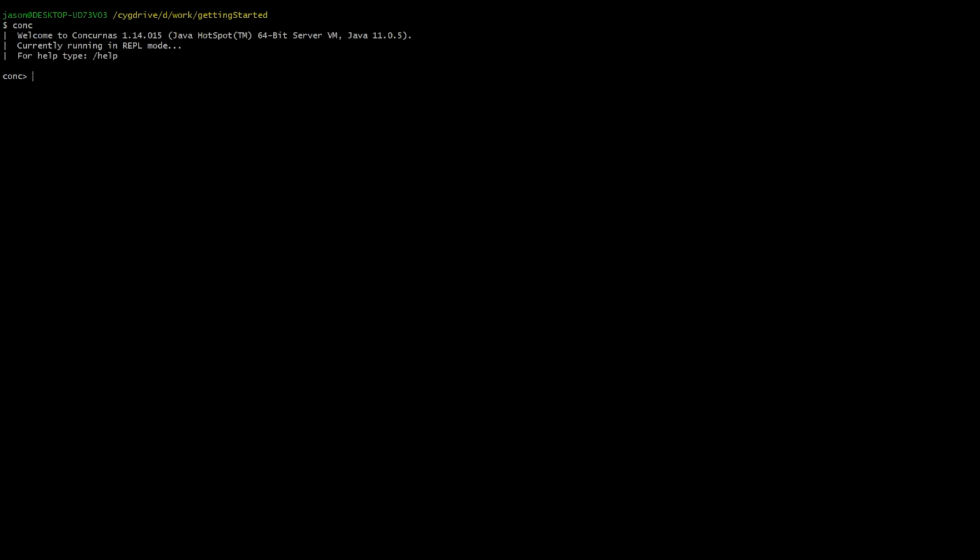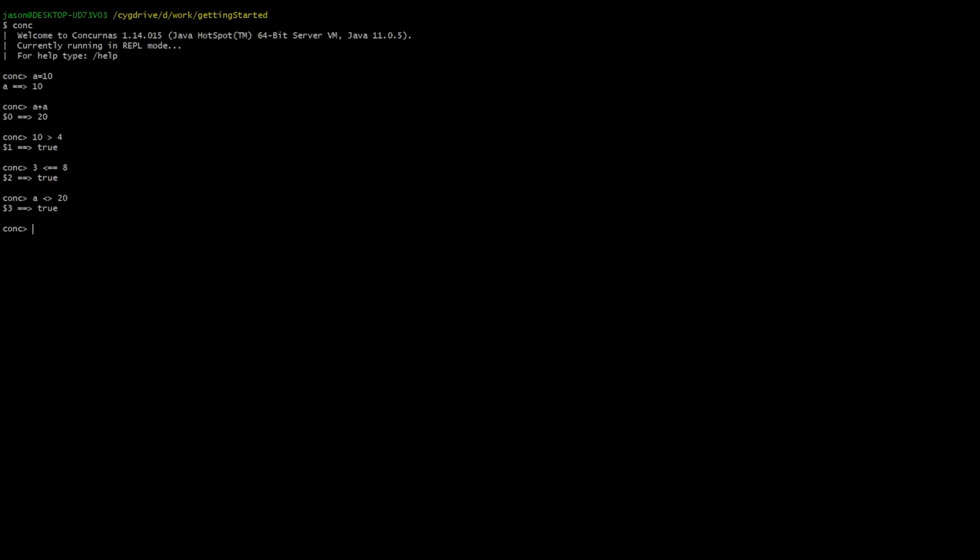Now let's have a look at some operations that we can perform upon variables. Concurrent has support for the usual suite of numerical and equality-related operators. Let's first define a variable. Now let's do a plus a, and let's have a look at some other examples. 10 is greater than 4. 3 is less than or equal to 8. And a is not equal to 20.